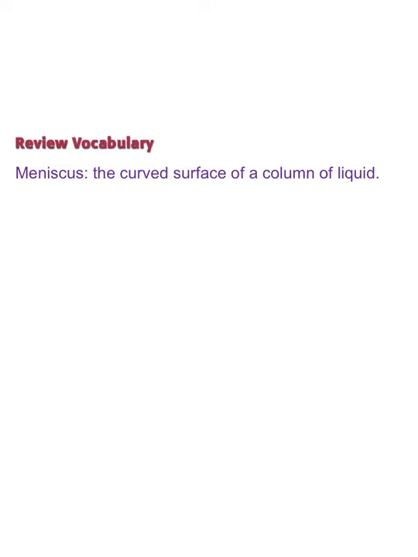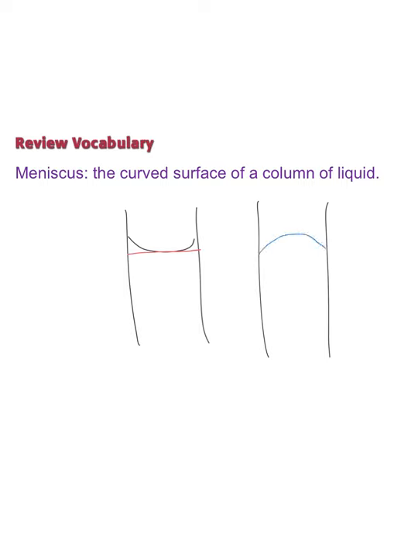So when we read a graduated cylinder, we often notice that for water, it curves like this, and we always read it to the middle of the meniscus. But for other substances like mercury, sometimes the meniscus is right here. So why do some substances curve down and some curve up, or convex and concave?